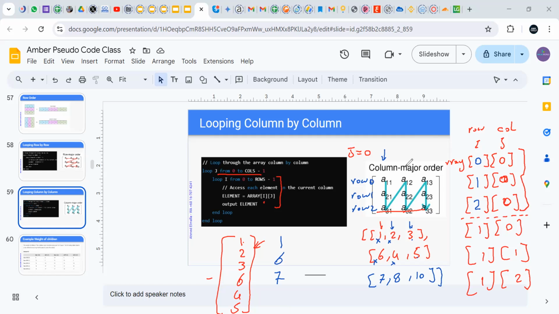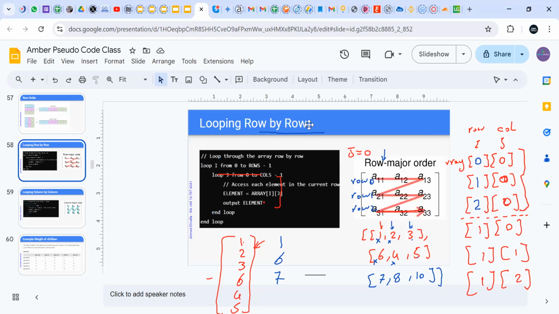Sorry, could you repeat that? Okay, if I want you to print row by row, first of all, look at this title that I'm putting, looping column by column. And then look at this title, I write looping row by row. So they call it row major order, the official naming for it in the syllabus. If I want to print in row major order, it means I need to follow the red line that they put here. I print like that. I print like that.